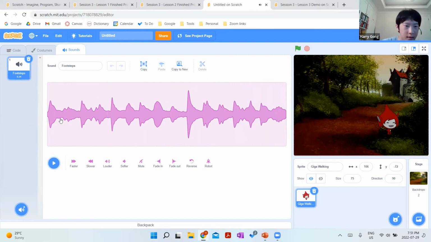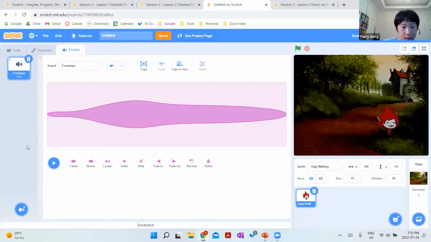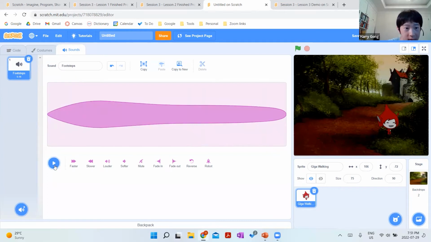That's quite long. We're going to delete most of it. So we can drag across this and click delete. Looks better. We can crop out the first half. Okay. So now we have the sound of a single footstep.